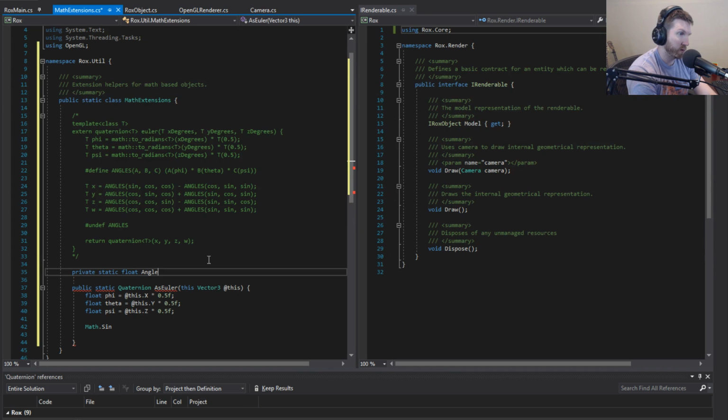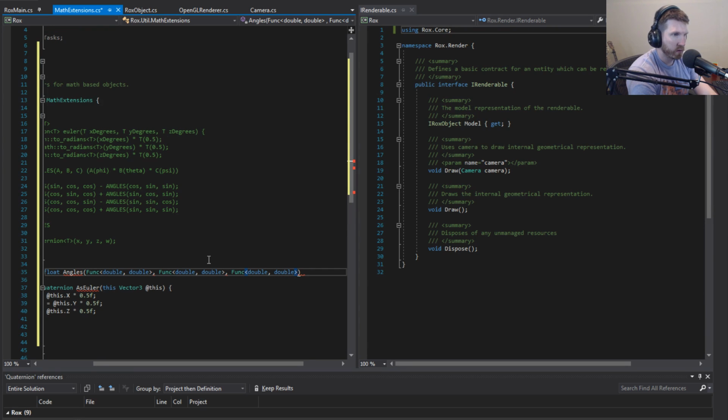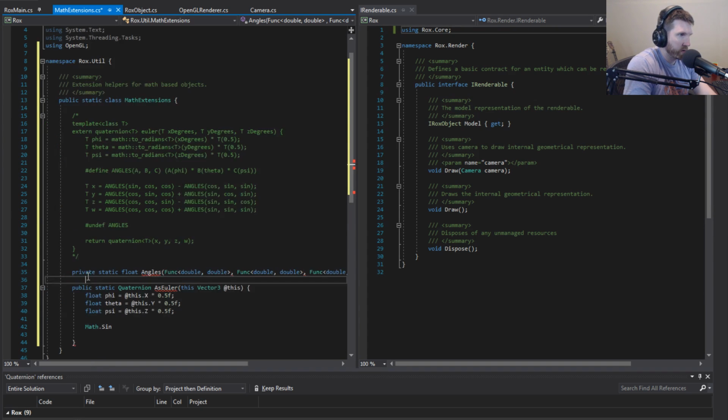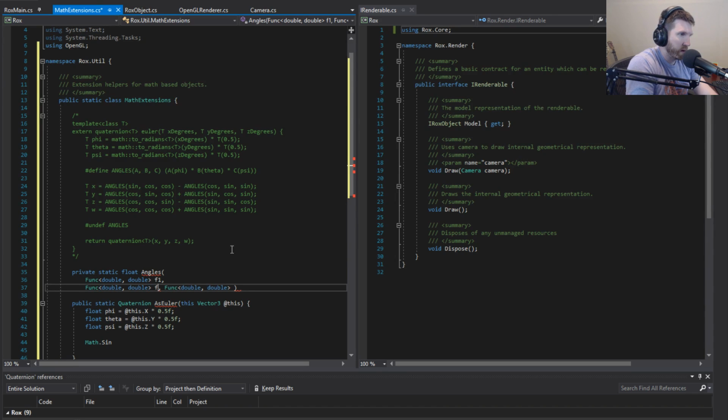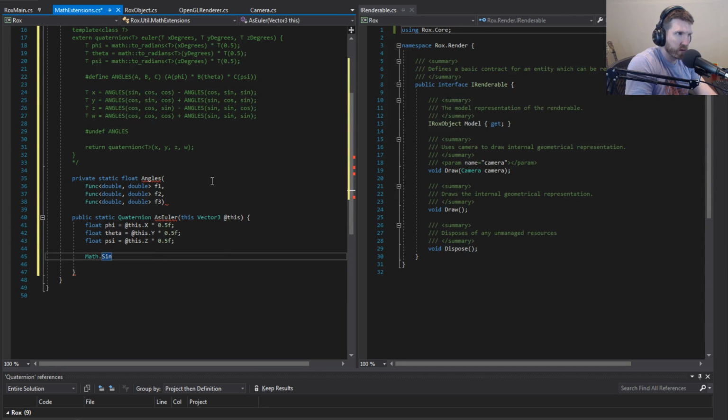This will be a float angles, and it'll be a func double, func double, func double. So these are gonna be our representations of our math functions. We'll call these F1, F2, and F3. You'll see why it behaves the way it does in a second.